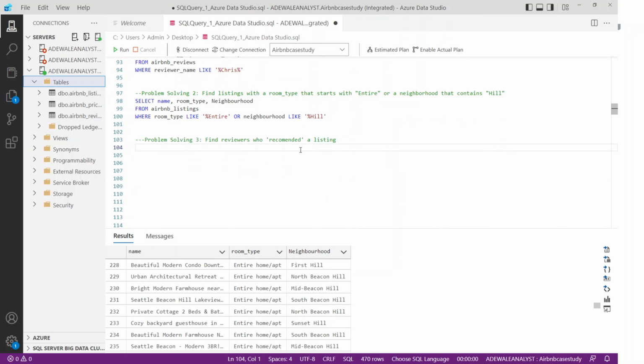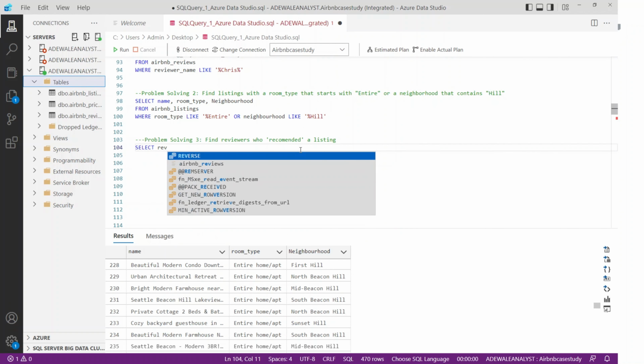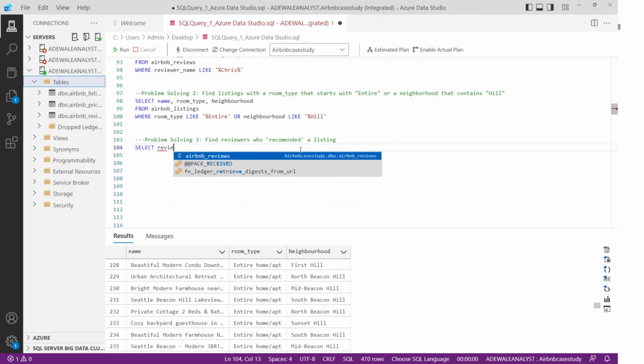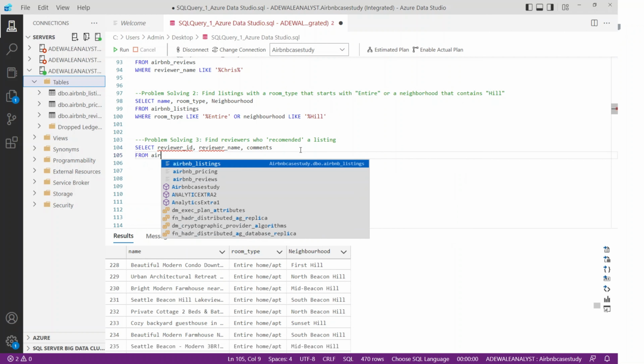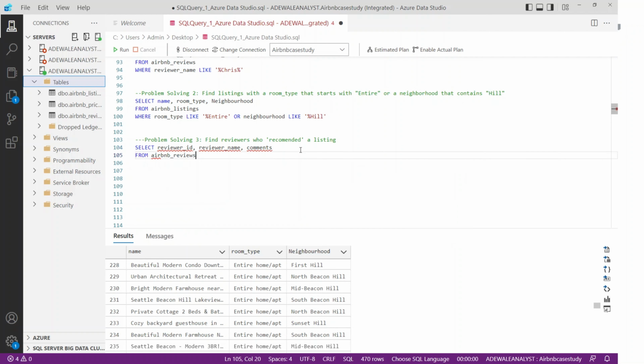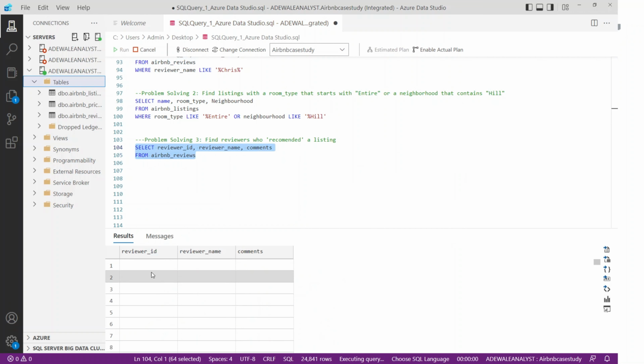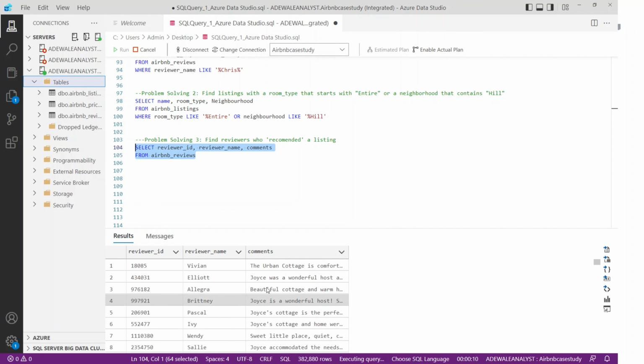So if I come here and say select reviewer underscore ID, reviewer underscore name, and we're also looking at comments, right? And we are looking at that from our Airbnb review table. So if I run this right now, you will see that I have reviewer name, reviewer ID, and their comments.